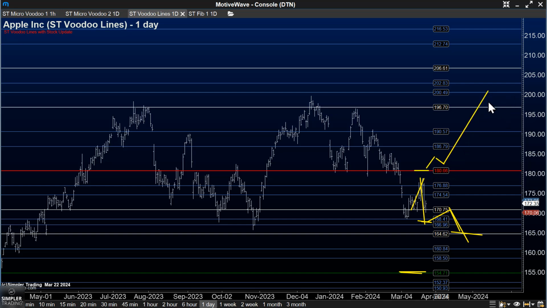Meanwhile, things would shift somewhat more bullish back above 180.66 and support above there, but to feel like the uptrend was clearly continuing rather than just something that was still possible, we would need to push back above that 196.70 level with support above, something that eluded the name when it was last making all-time highs.